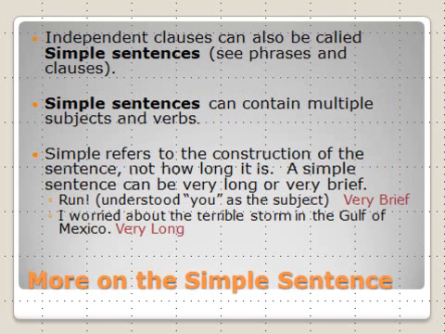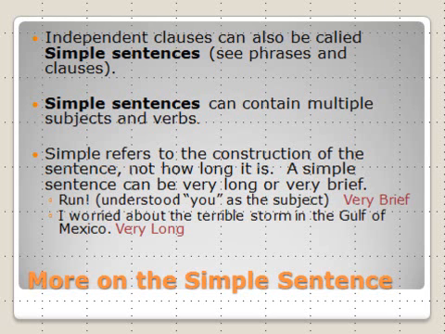We've previously discussed independent clauses, and we know that independent or main clauses are groups of words that contain a subject and a verb and make a complete thought. Well, a simple sentence is an independent clause. However, while an independent or main clause may be a part of a sentence and not begin with a capital and end in closing punctuation, a simple sentence does. That's what makes it a sentence. It begins with a capital letter and ends in closing punctuation, makes a complete thought.